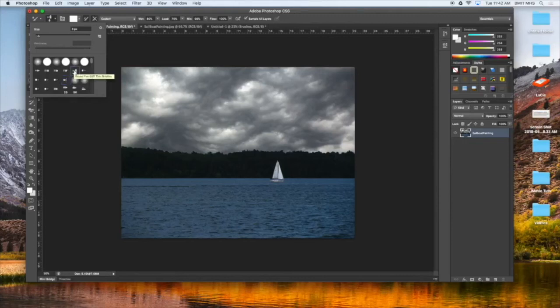This one is a round fan stiff thin bristles. You kind of have to experiment with these, and if you are an artist, you know more about this stuff than frankly I do. But what I'd like to do is I'll just start with this standard brush, the round fan stiff brush. I'm going to turn it up a little bit because I don't want to do too much, but we'll just try maybe 35 pixels for now in size.